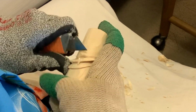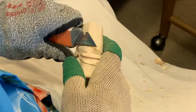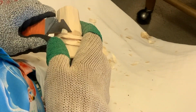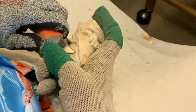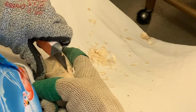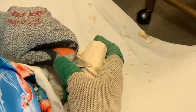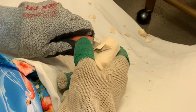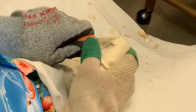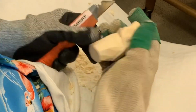Okay, so that brim is coming out on both sides now. So I'm going to continue giving this hat some more shape, bringing that top down some.